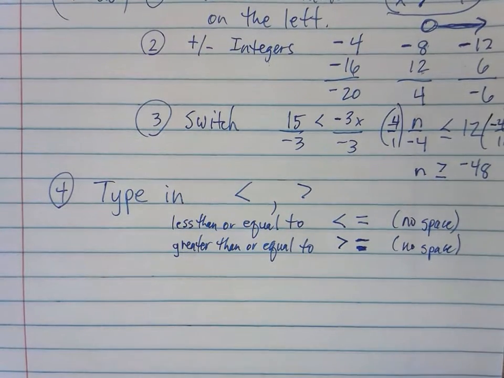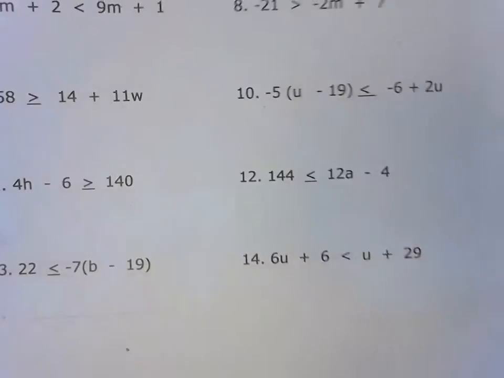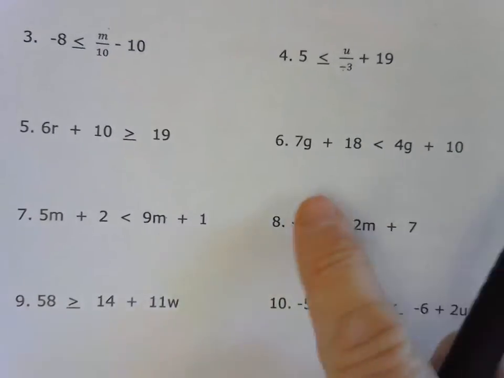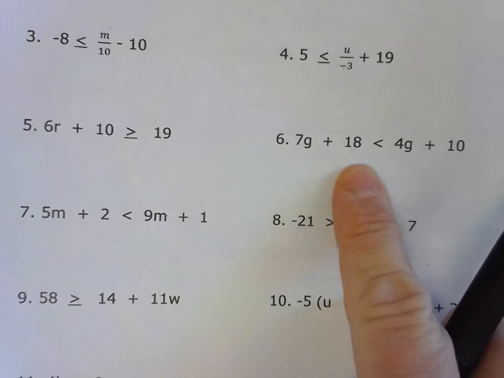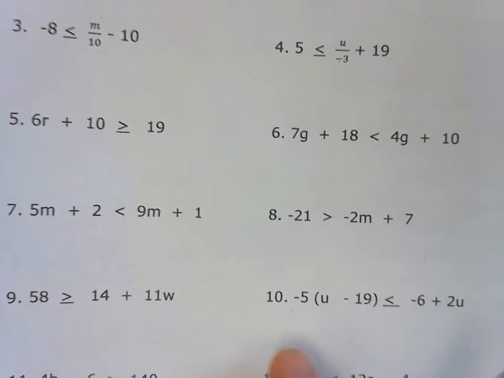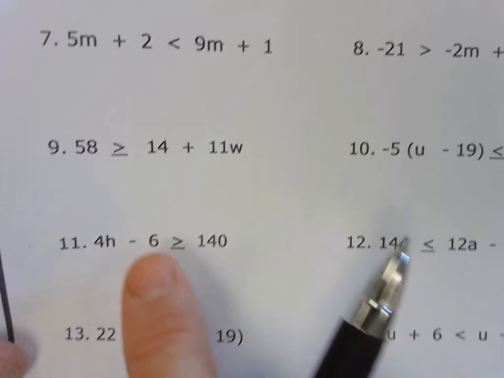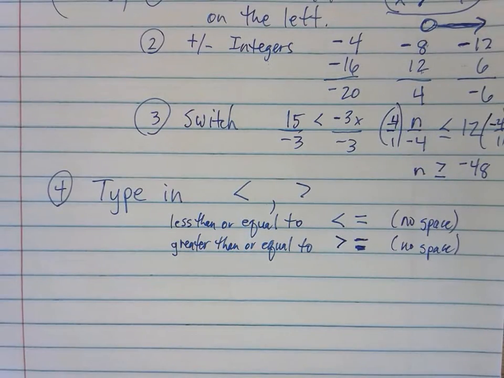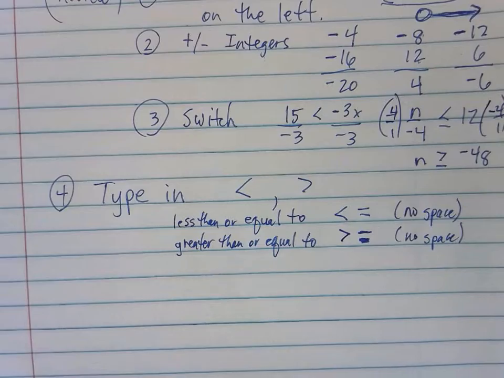Okay, so let's work some of these. You're going to be doing some of these questions that have some of the ones we've already worked, and we'll talk about a couple of these. But some of these are going to have variables on both sides, like that one and that one and that one there, and that one also. So we're going to talk a little bit about that today. So that's taking it up a next notch, okay?